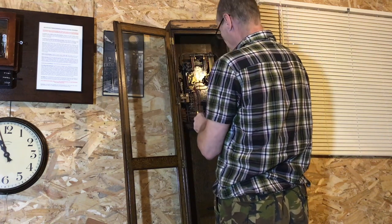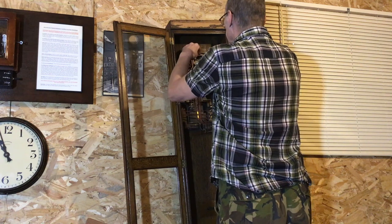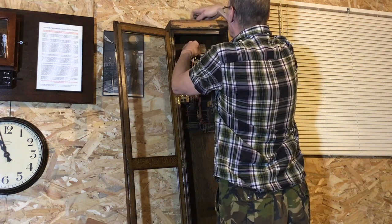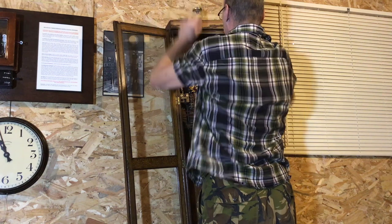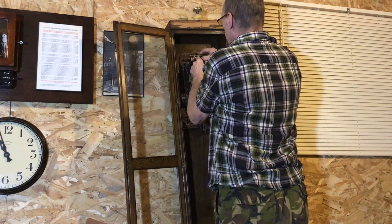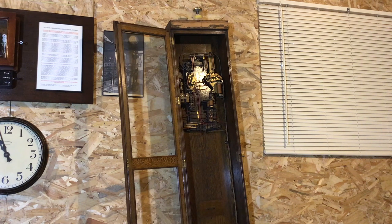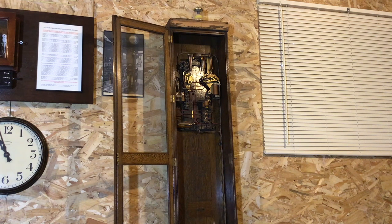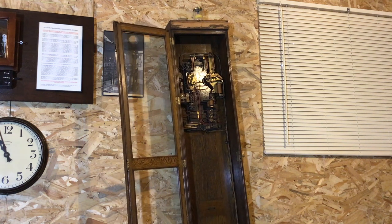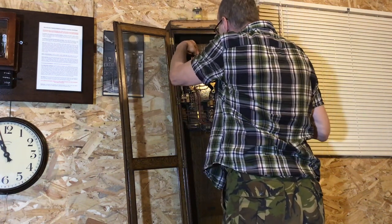I'm trying to get the case aligned and I'm not bothering to put the pendulum in at the moment, so I'm just going to drop this down here. So it seems reasonably close. Put this up there. Pop the jar on it. Make sure that is in the middle. Now, I know you can't really see it very well, but you'll get the idea. So, take a pencil, swing the clock. It could have come down a little bit more actually. If I do that, it's going to pull the jar on me. So, we're looking at about 5 centimetres. Just drop down to 4. Should do it. Sure, that's in the middle again.